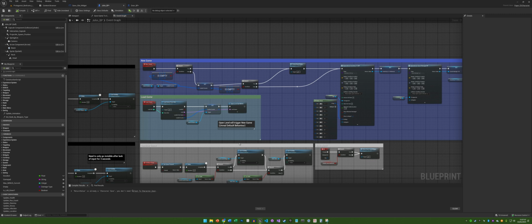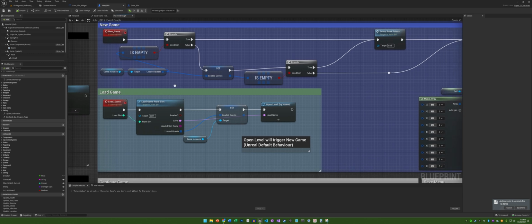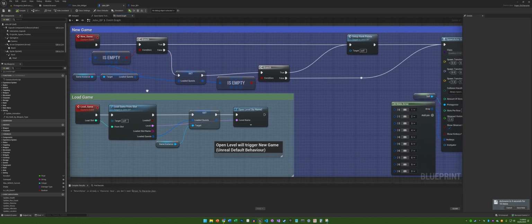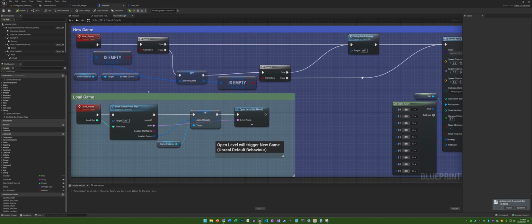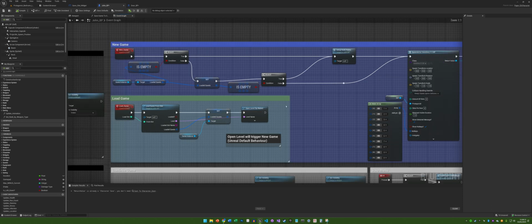You load up a save, or you go through a door which loads up a level. Either way, you're going to need to store that array and then pull that array back out the other side. Because of the way Unreal works, when you open a level, all these variables become default again, exactly what they were before you play the game. So that's why you use a game instance to flow it through, flow it in, throw it out.